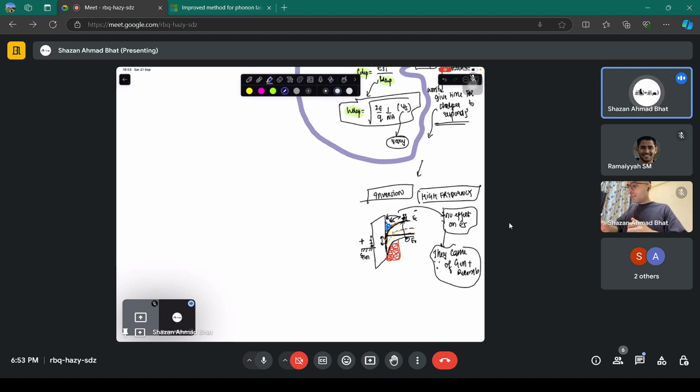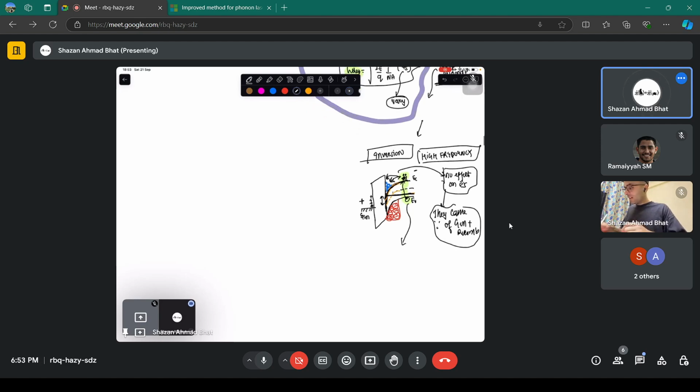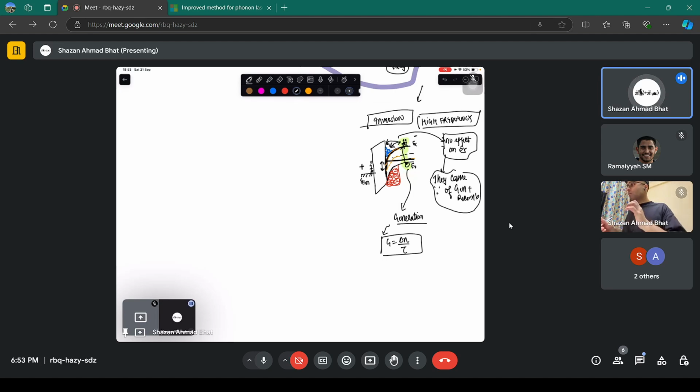For this generation to happen, as you have studied in previous lectures, the generation rate is the change in electron concentration divided by some time constant. There has to be some time associated with it. It takes some time for the electron generation to take place. It does not happen instantly. It is governed by this time constant, the generation time, which is of the order of microseconds. That means it takes a few microseconds for that generation to take place.